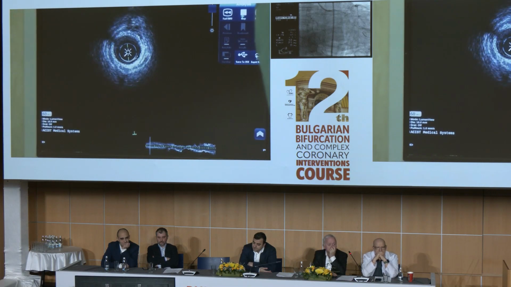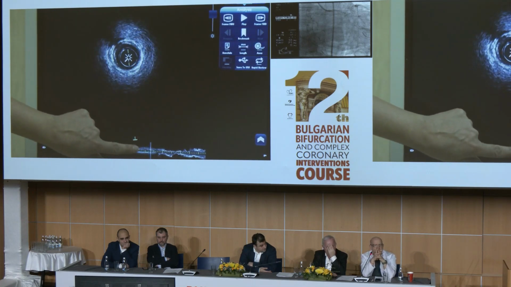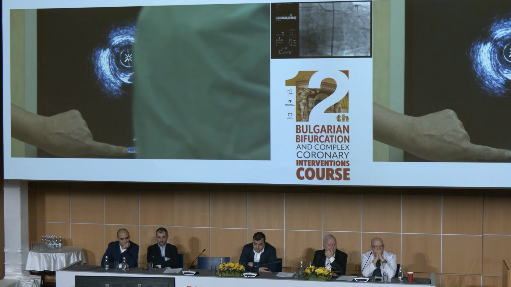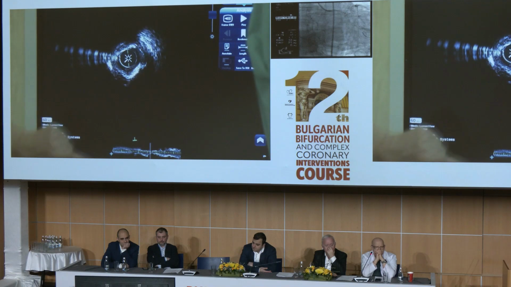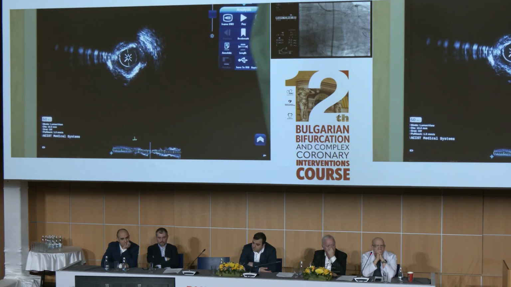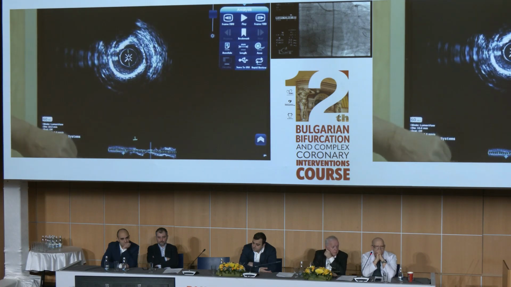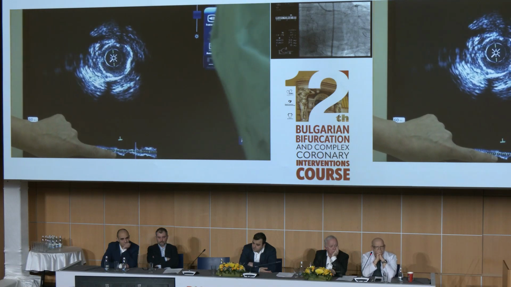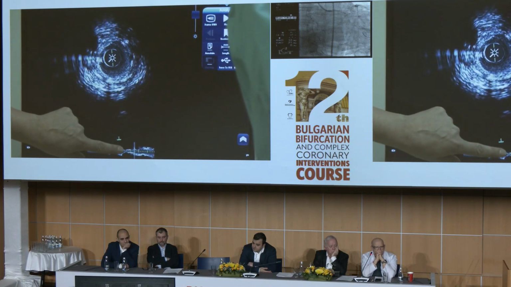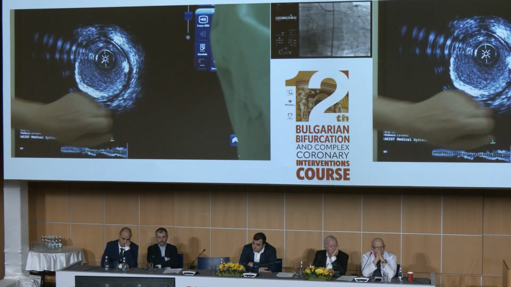This is the distal. I'm more interested in the circumflex and the marginal, because on the angio it is not that convincing. We had quite a significant discussion with Eva, that I thought there is no significant calcium in the circumflex. Obviously, there is. Unfortunately, there is, not only at the distal part, but at the proximal part. Actually, there were two places with more than 5 millimeters length of calcium rings.